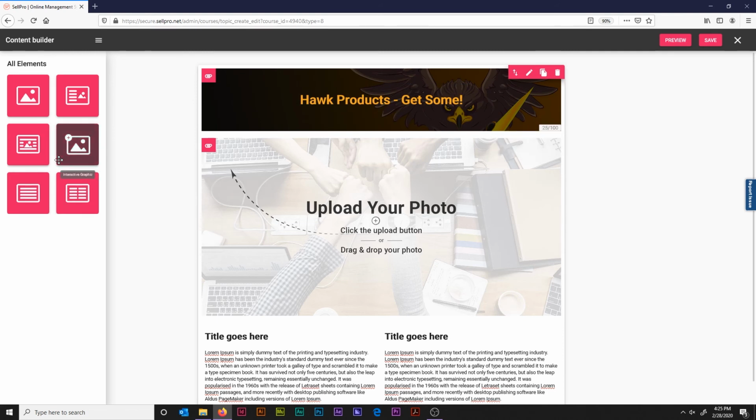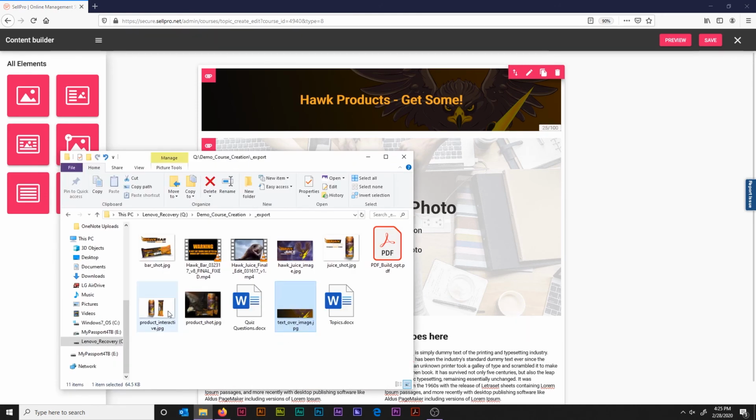This is the interactive graphic, where I can add hotspots to an image that show more information when they're tapped or clicked.